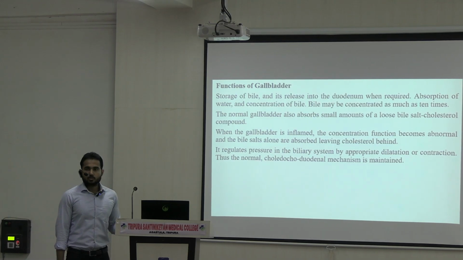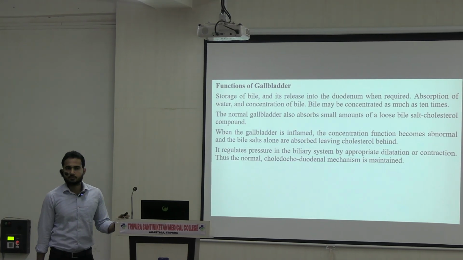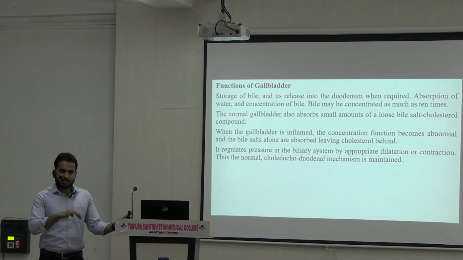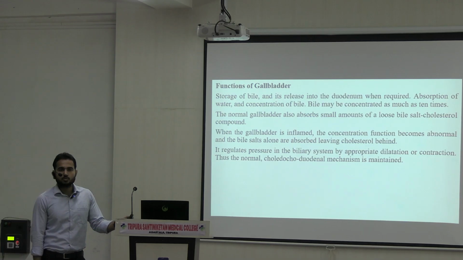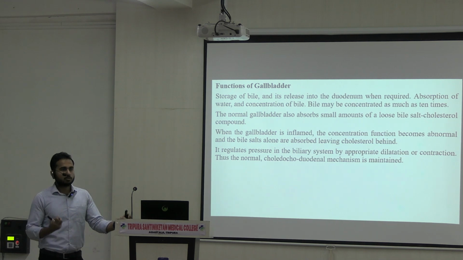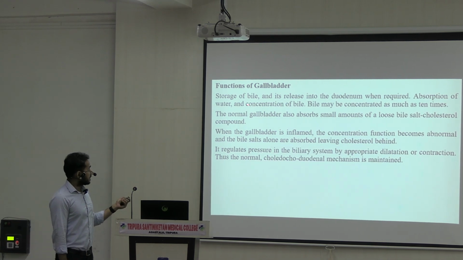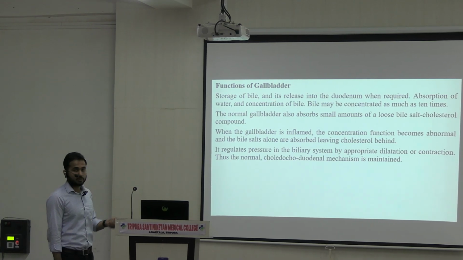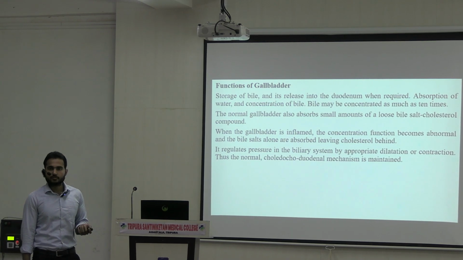Next, functions of the gallbladder. So why gallbladder is important? Already I told you one function, that is that it concentrates the bile. When the bile is stored inside the gallbladder, it will concentrate the bile approximately 10 times, by absorbing the water which is present. So first of all, storage of bile and release of the bile into the duodenum whenever it is required. That is also a function.